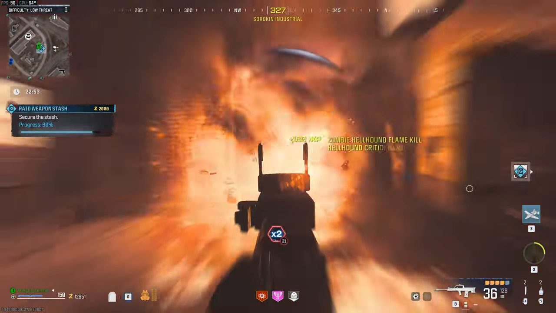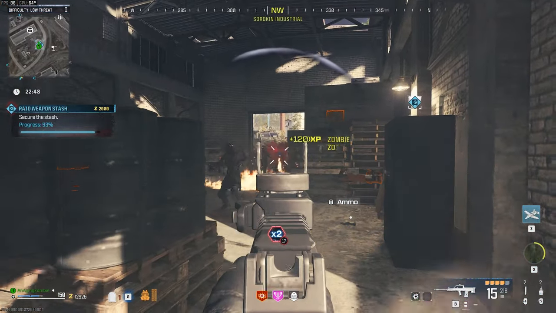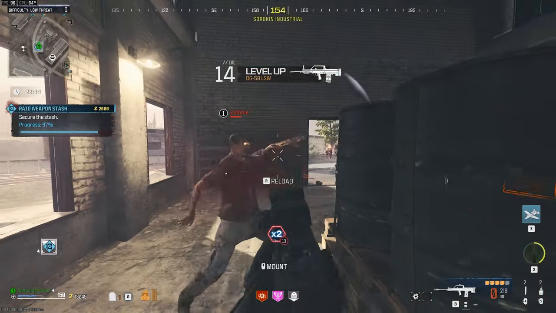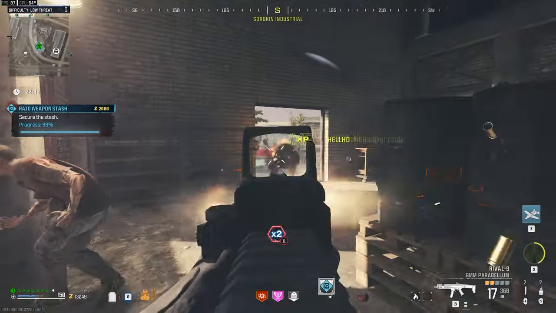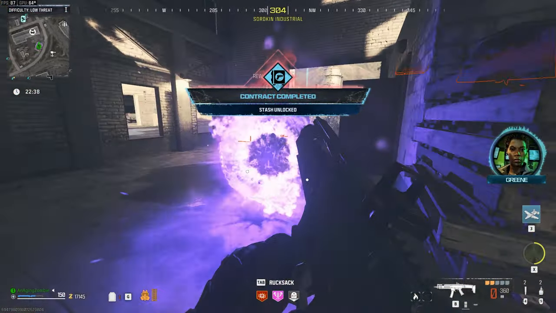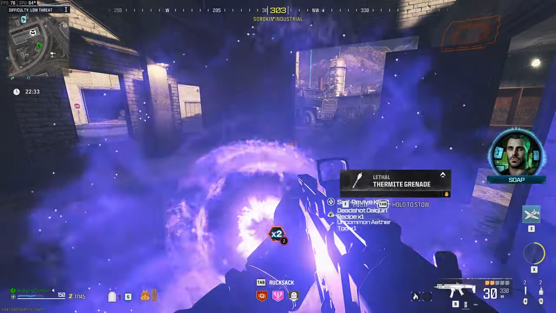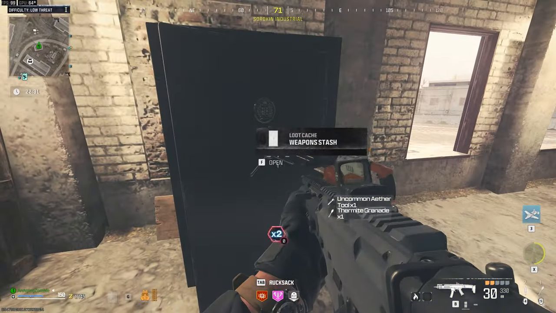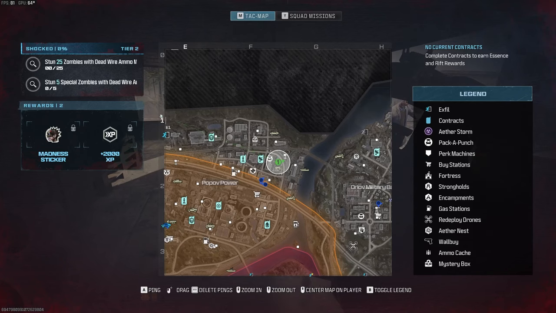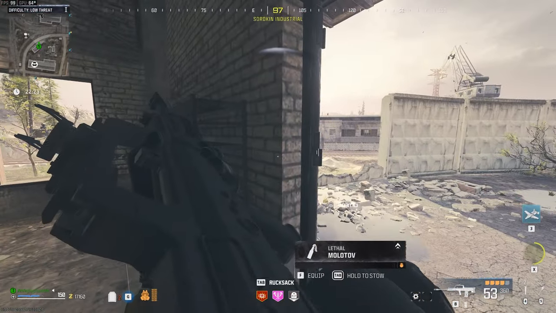Wait, random perk. Did I actually somehow get 3-1? Ooh, take that. Don't need either of those. Wait a second. Okay. Oh, okay. Healing myself counted as 3. I'll take it.